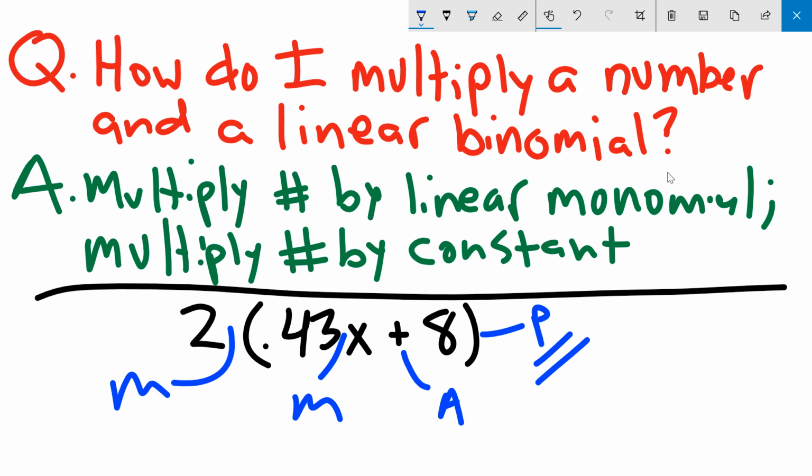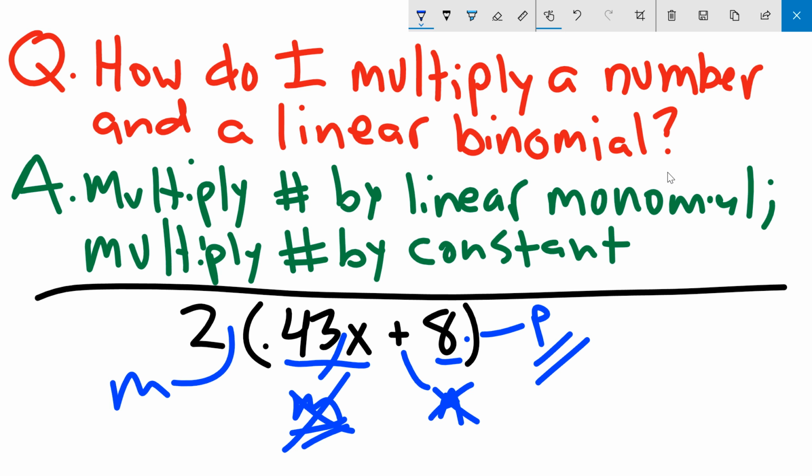Emergency, parentheses. You need to do whatever they're asking you to do inside the parentheses right now. Can we multiply? No, we've learned that before. 0.43 times x is 0.43x. Can't do anything about that. Can we add? Well, let's look at our terms here. Can we add these together? No, they're unlike. They're not like terms. There's no x right there, so we can't add.